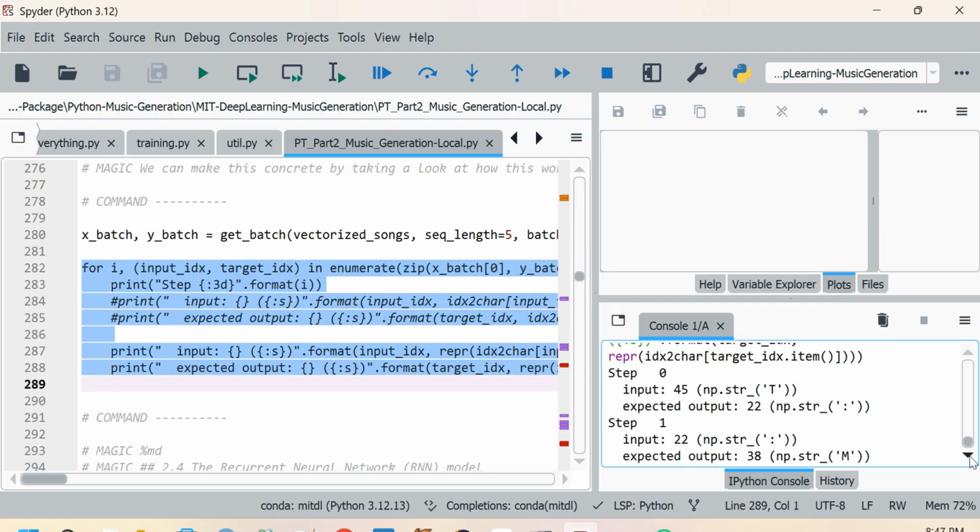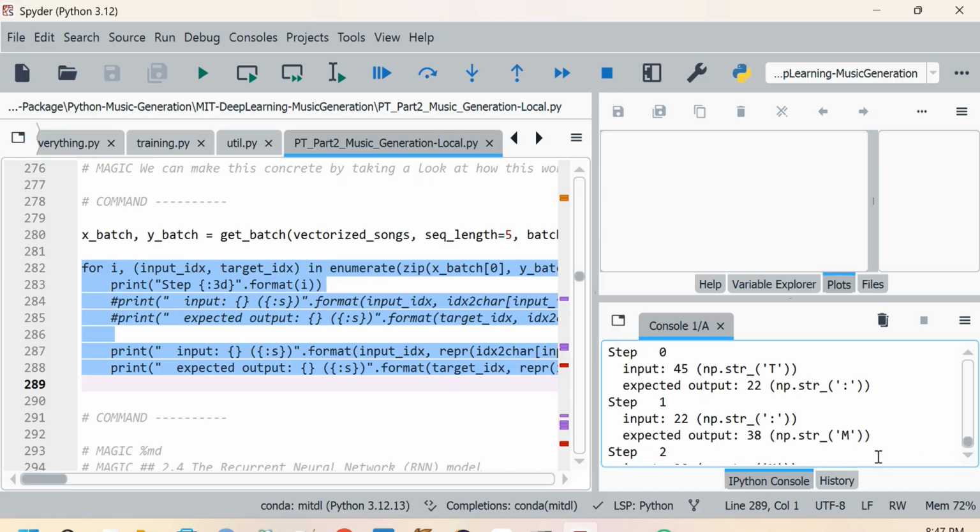So why do we show this? Because in music generation we have a sequence length. What does sequence length mean? It means that we will not focus on one note or one character, one IDX. We focus on 5 as a data input. So for example, if you have a long string of 100, we take the first 5 as the input, and we take the second to the 6th as the output.